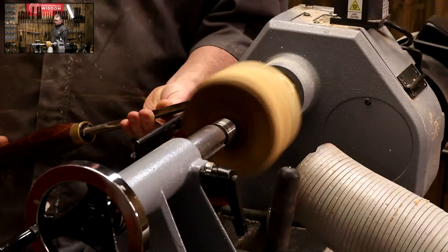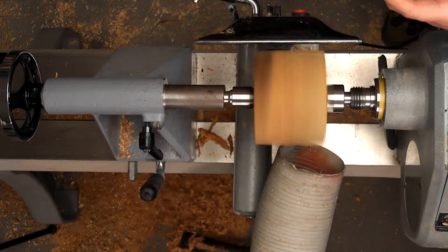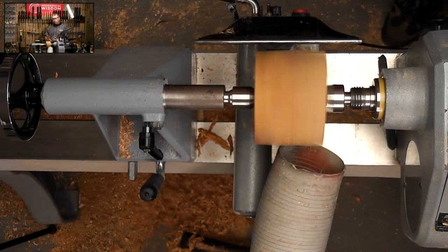And I'm sure the question is going to come is, why aren't you using a roughing gouge? This isn't a piece of spindle work. The grain is not going that right direction. The grain isn't running through the piece. It's running up and down the piece. Okay. So that's quite important. Then we would never use a spindle gouge on this type of thing. It's just like a bowl blank. Okay. So no spindle roughing gouges on this one.